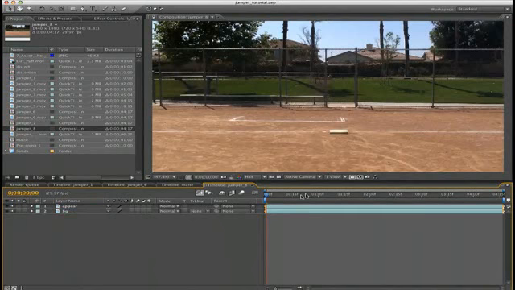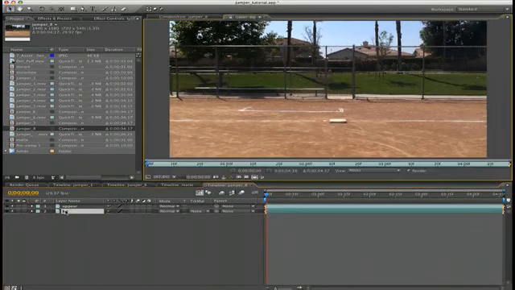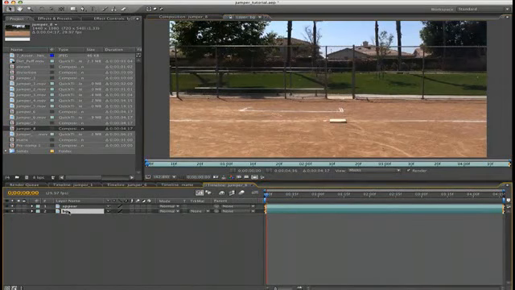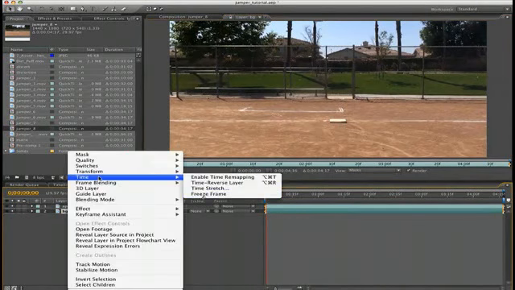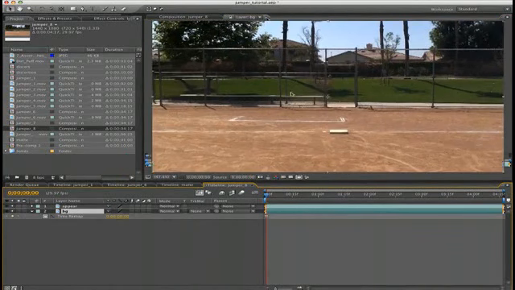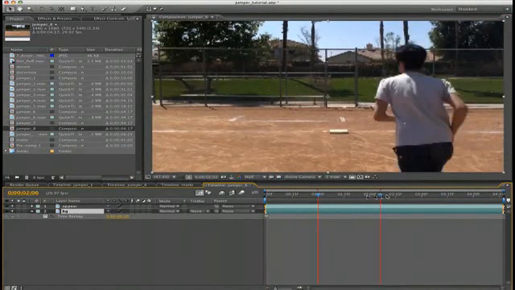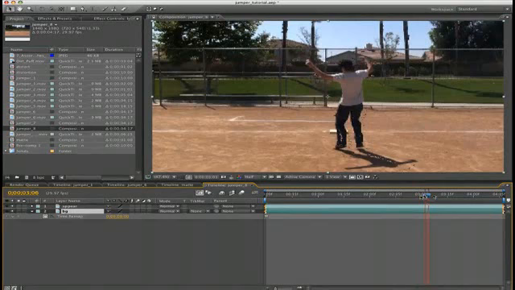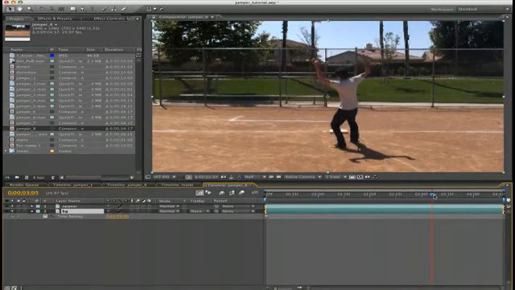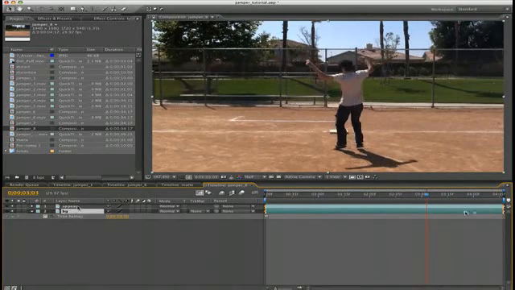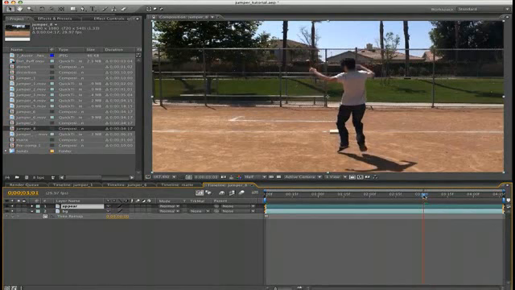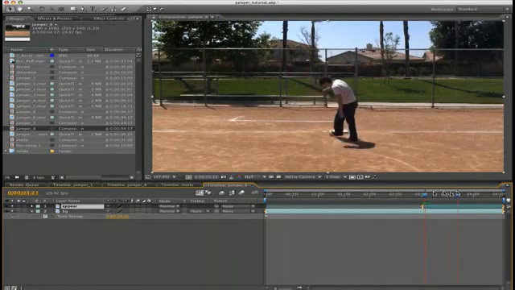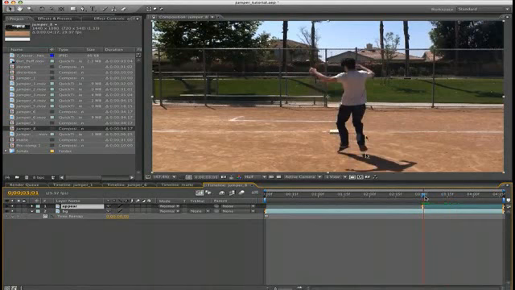Alright, now that's done. We're going to freeze the bottom one by right-clicking on the bottom layer, and we're going to go to Time, Freeze Frame. Now the bottom of our footage is frozen, so we can play around now. Go to the point in time, select your Appear layer to where your character appears. So I'm going to go right about there, then press Alt, Begin Bracket, and just kind of cheesy appear right there.